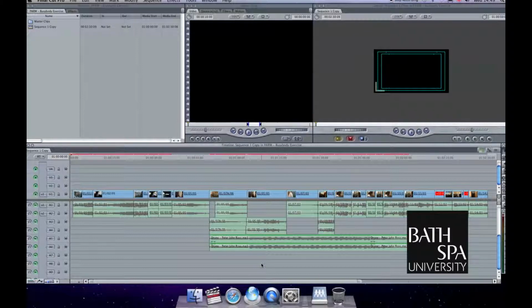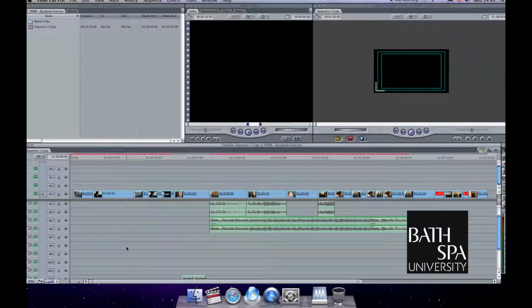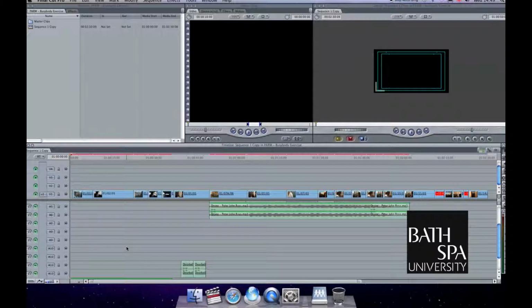So you need to realize what's the most important bit of audio at any specific time. Usually dialogue takes precedence over everything else, so that's going to be our first track. At the top of the tree is going to be dialogue, so I don't want anything on tracks 1 and 2 that isn't dialogue. Second, atmospheres and sound effects are going to come on our tracks 3 and 4, and then finally music is going to be on the final tracks.